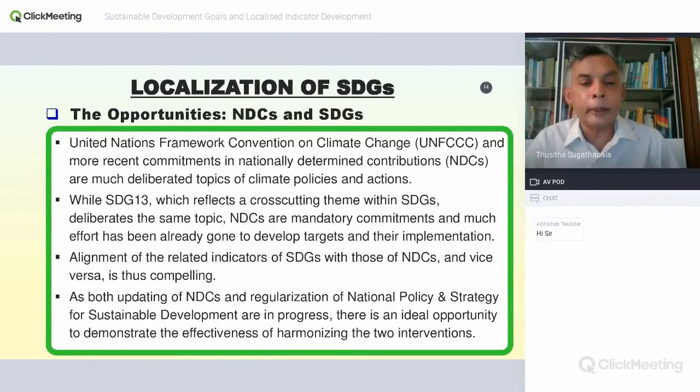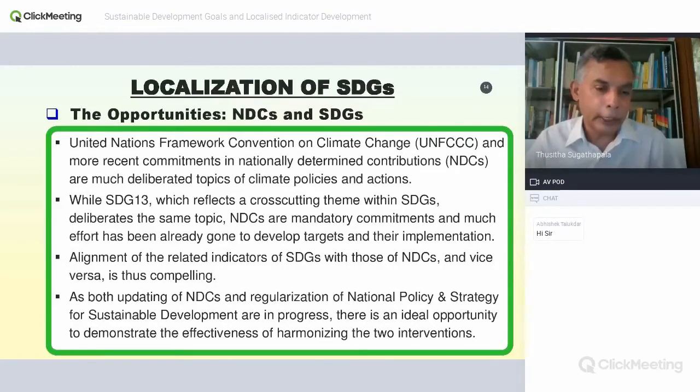One of the challenges, now, remember that NDCs are basically targeted at climate change reduction. Climate change has mitigation and adaptation, so those are concentrated on one area, that is, the climate change issue. But when you look at SDG 13, the topic is climate action, and this is integrated with all the other 16 goals, meaning there is a marked difference in the way it should appear. Therefore, while we have the opportunity to integrate NDCs into SDGs, it's not just one-to-one copying, because when you take one NDC and put it into an SDG, there are many other areas we have to look into and then decide on the targets and indicators to suit SDG 13 rather than the NDC.